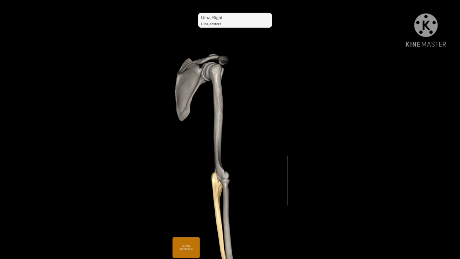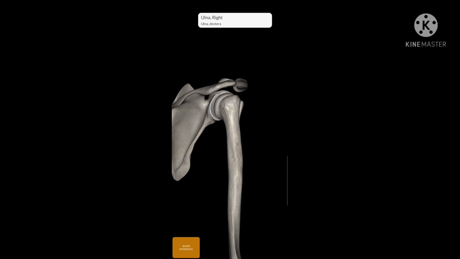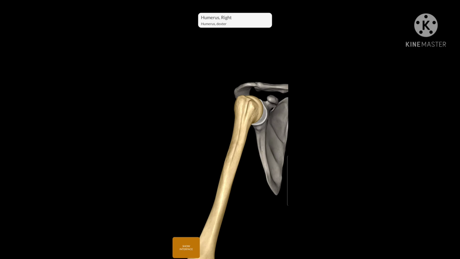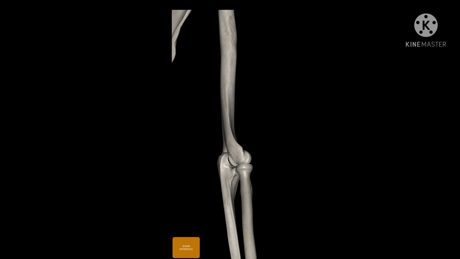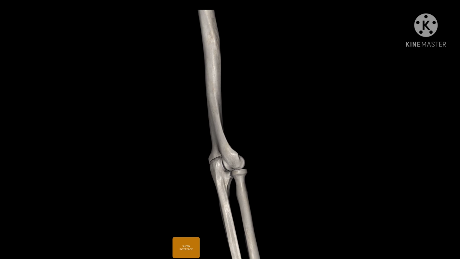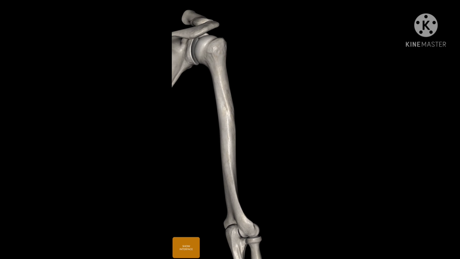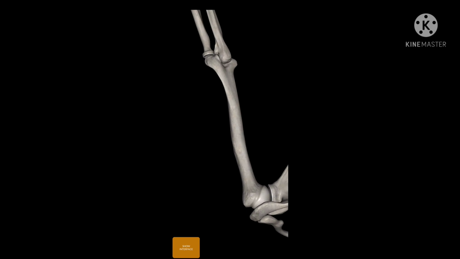It has two sections, an upper part and a lower part. The upper part is a rounded structure, as you can see in my diagram, which forms the ball and socket joint. And the lower part is the flattened end and the shaft. This is the lower end, this is the lower part, and this one is the upper part, which is a circular rounded structure.